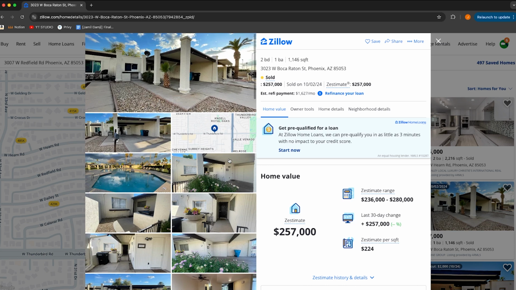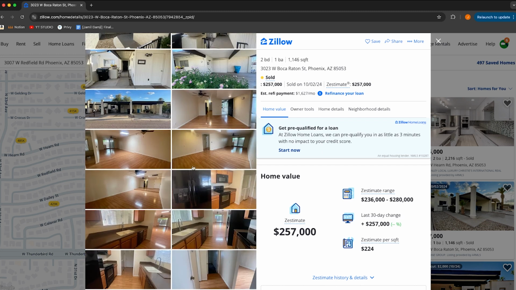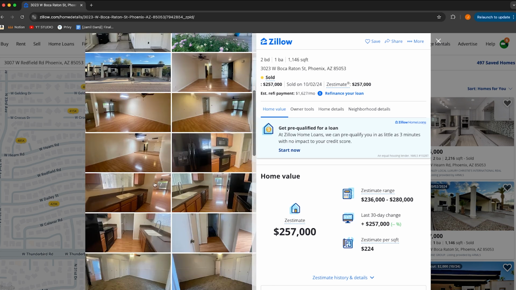So I think that settles it, guys. You can't deny this sale. This sale right here at 257 is original condition. Now it's got a little bit of upgraded flooring in here, but other than that, it's pretty original. I would say that if 260 is where this thing would sell, as a wholesaler you'd probably want to buy this thing at like 180. So ARV on this would be about 260. A wholesaler would probably want to pick this up around 180 in order for this to be a deal.